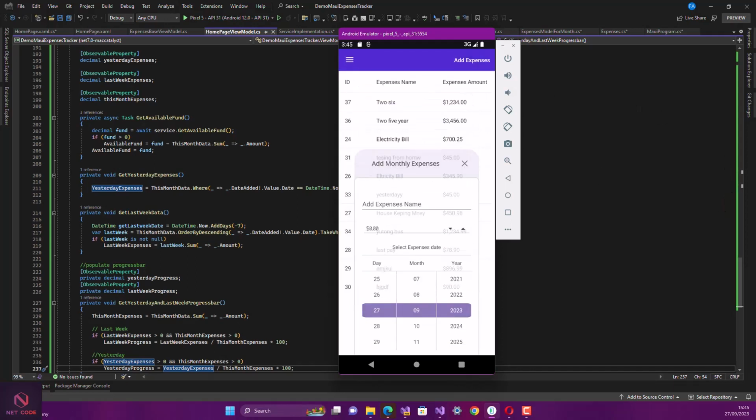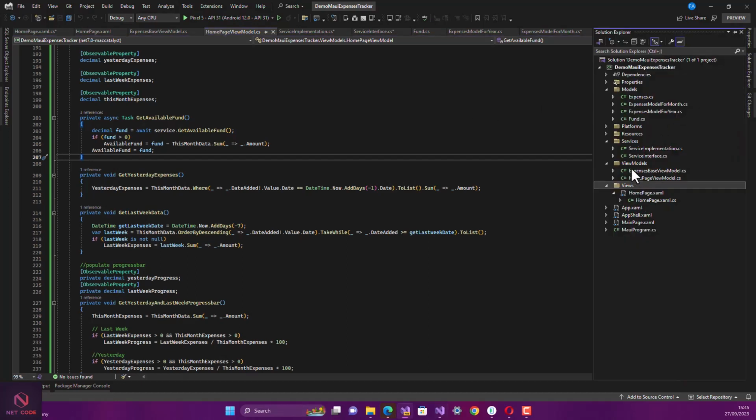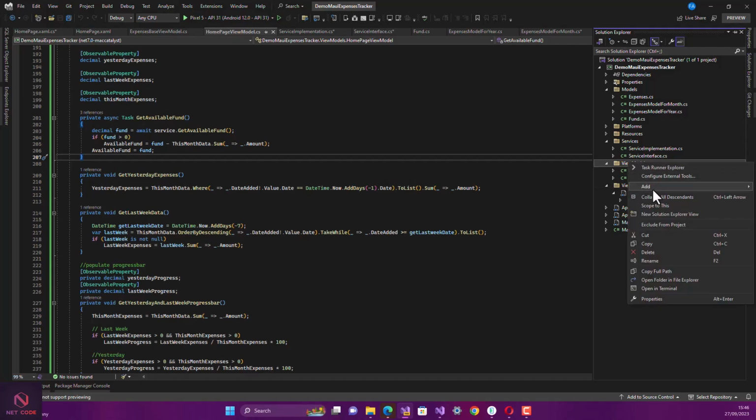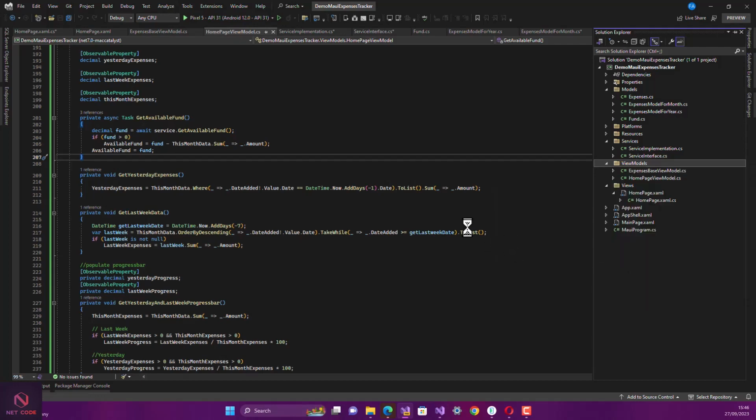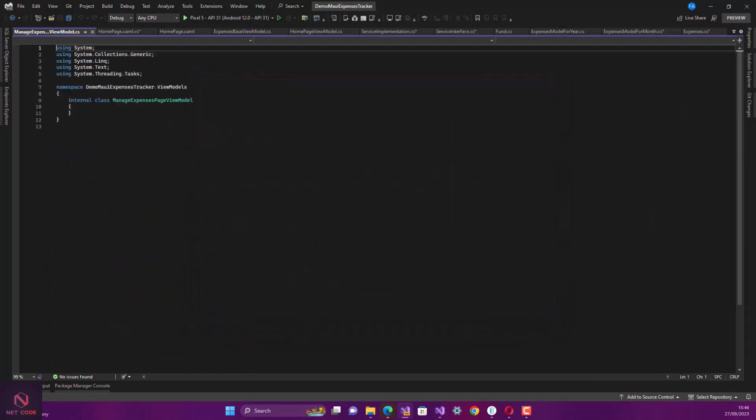Now, when we go back here, this is what we are doing. We're going to create a view model, and the view model is going to be the manage expenses page view model. So that's going to be a class, manage expenses page view model. In that, we are going to create a constructor and also inject the constructor in here.